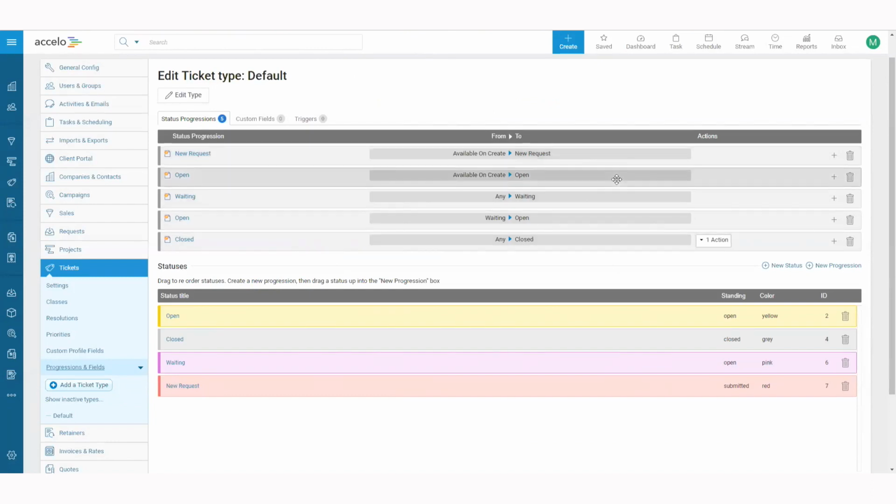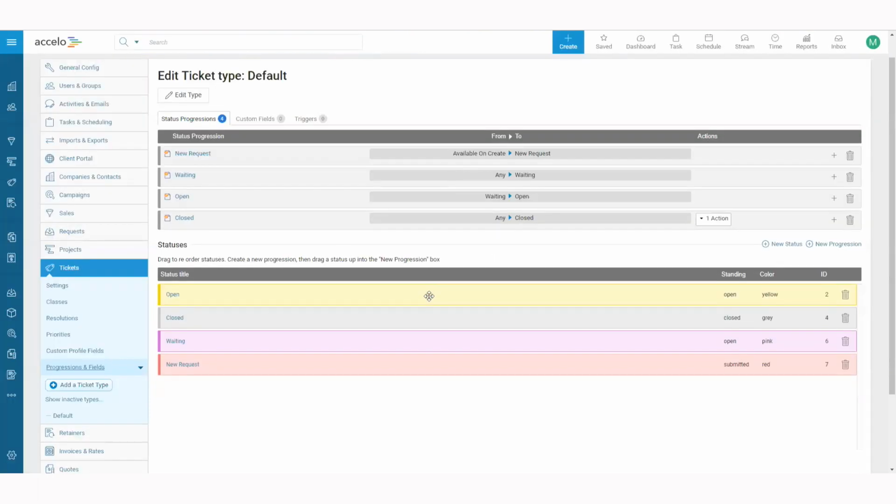Now, it is possible to have multiple starting points available, as you see we have here, so that if we have different situations arise, we can keep track of those. For simplicity today, though, we're going to kick out that extra step to have as clear and linear of a process for our team to follow as possible. Now we have a new starting point for tracking when we have new requests submitted that we have not yet answered. Now our next step is to have a place to track where we have answered our clients.